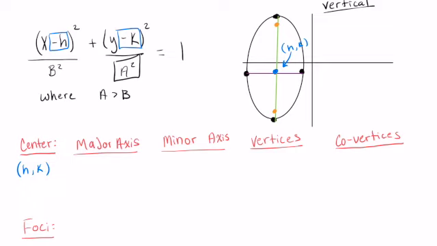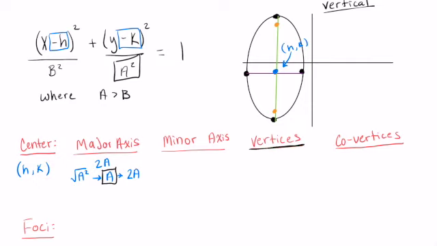But now my major axis is the longer piece of my ellipse. It's still my longer piece, but this time it's going vertically, right? Your major axis will always follow that bigger denominator, what that A value is. So the way that we find our major axis hasn't changed. It's still 2 times A. We get that by taking A squared, or whatever that larger denominator is, taking the square root, and then multiplying that times 2. And remember that A is going to be very useful when finding what?